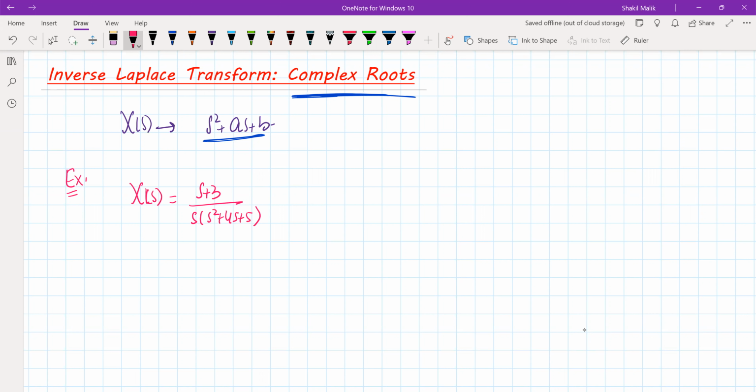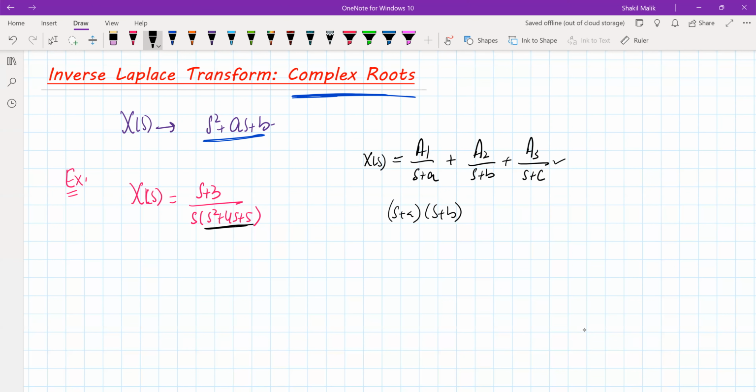So the method that we have been using is the partial fraction expansion. And in partial fraction expansion, what we do, we write this in the form of a1 by s plus a, plus a2 by s plus b, plus a3 by s plus c, and so on, depending upon the order of X(s). Now here the order is 3, so we will have 3 terms. So what we'll do, we'll try to bring s square plus 4s plus 5 in the form of s plus a and s plus b.